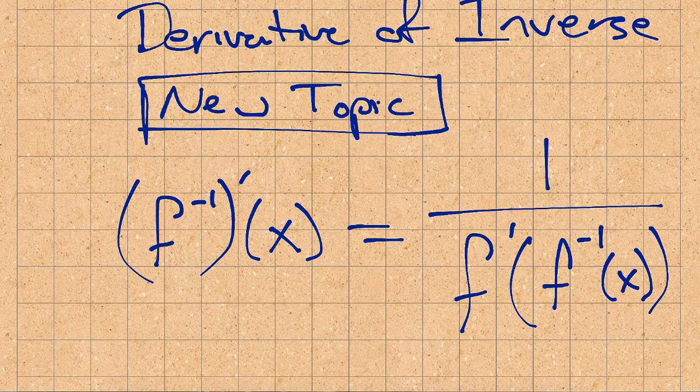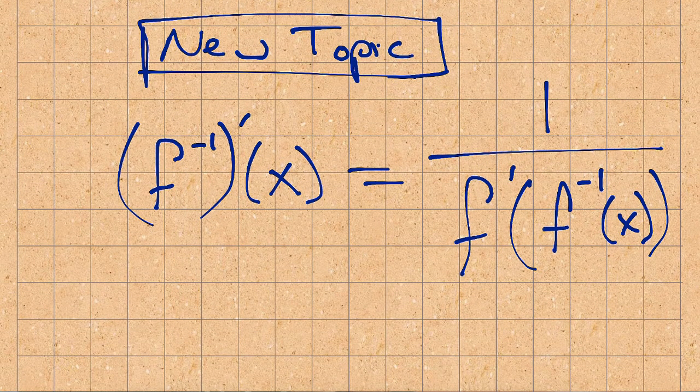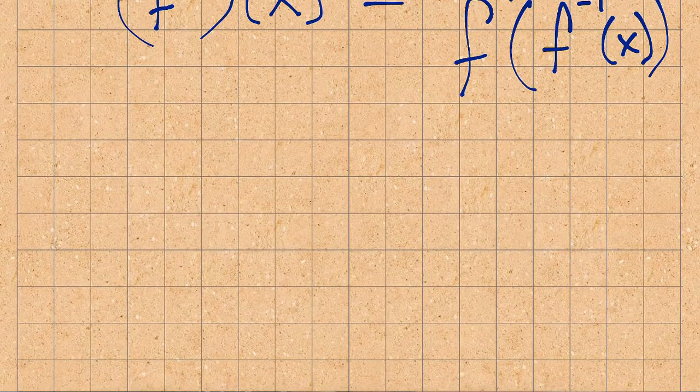Now, there's some pretty typical things that happen with this. One of the things that happens is you normally get a table with it. I think I assigned two problems on Delta Math, and one will show up and it'll be functions, and the other one that'll show up will have a table on it. I hope you do one of each because having practice at that would be good in case it does show up on the exam.